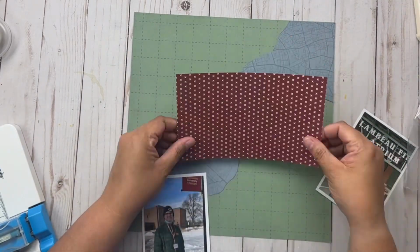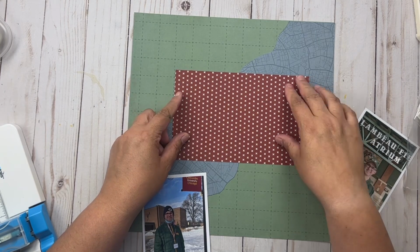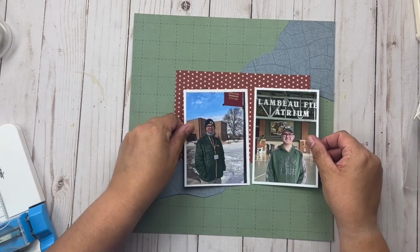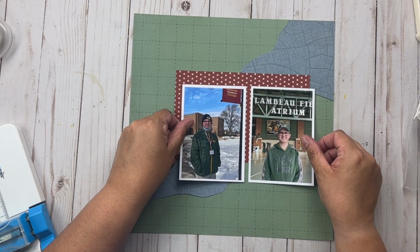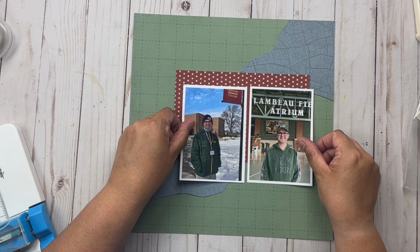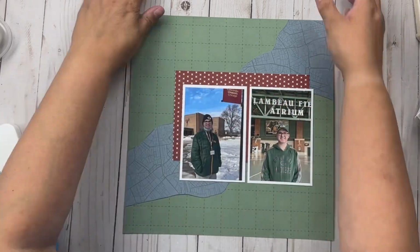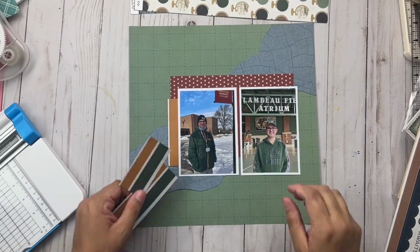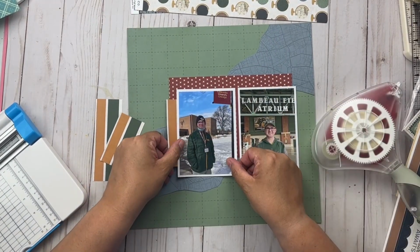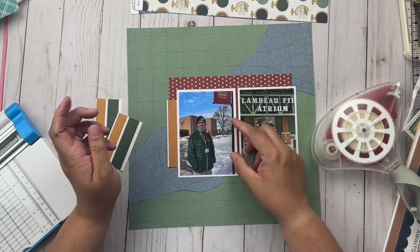Additionally, I didn't want to use the 4x6 photos, again, for the same reason. I wanted the whole thing to come together without hiding too much of the background. And so I did trim both of my pictures down to be 3.5 by 5. Felt a little bit frustrated with having to trim down the Lambeau Field one, but at the same time, it's still obvious that it's Lambeau Field, and I have the full-size picture to put in that he can have, to hang on his bulletin board or whatever. So it's really not a big deal.